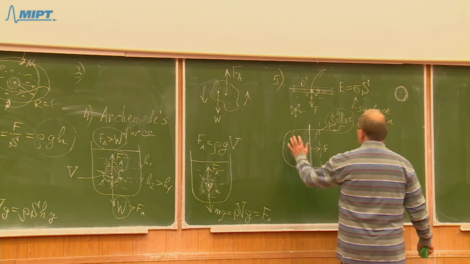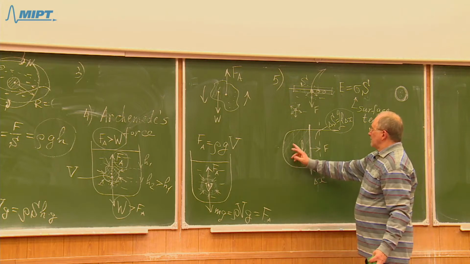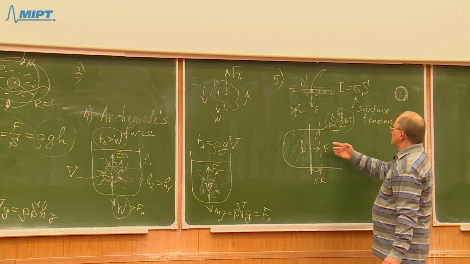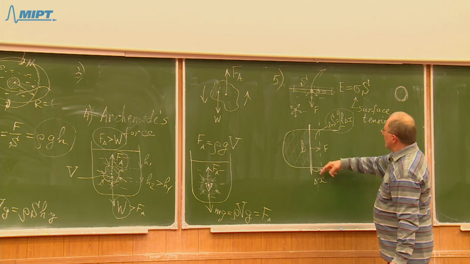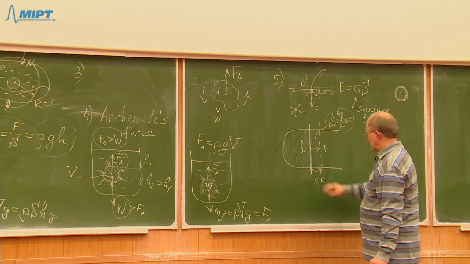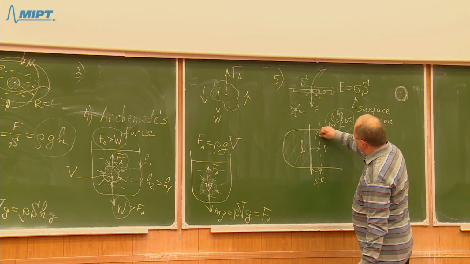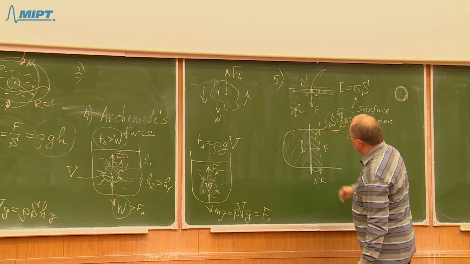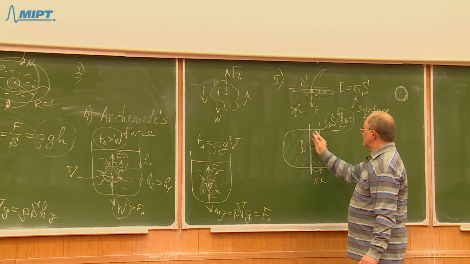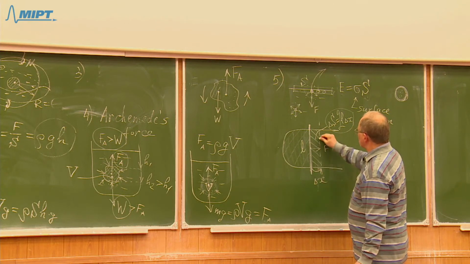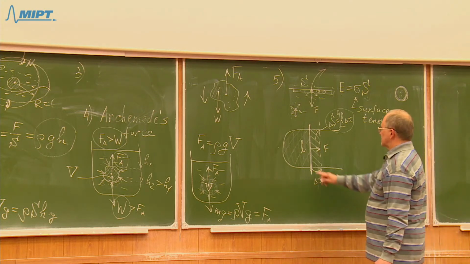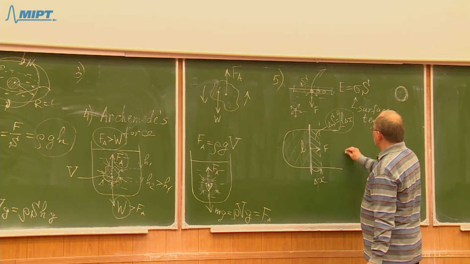If you take a thin film of soapy water, then there will be two sides in it, and therefore the increase in the area will be the double quantity of L delta X. L delta X is this area. So this will be the area by which we increase. This will be the quantity of the increase in area of this thin film. So we will perform some work.